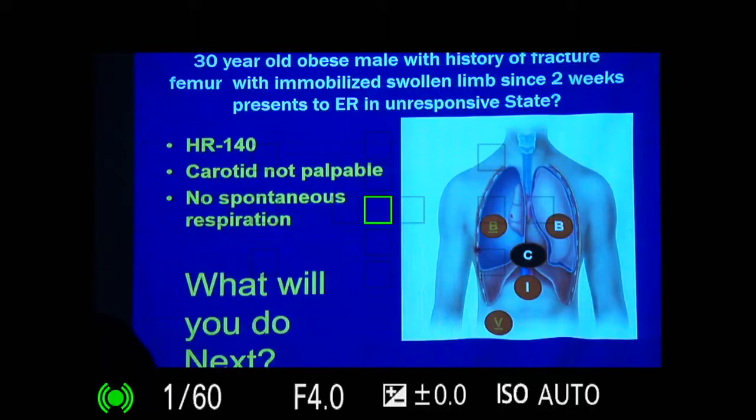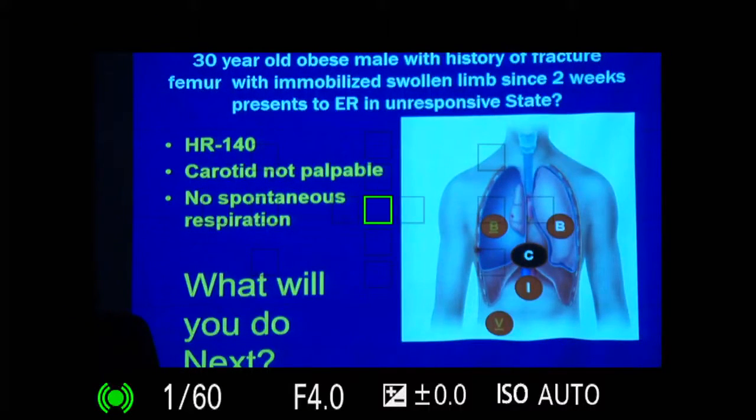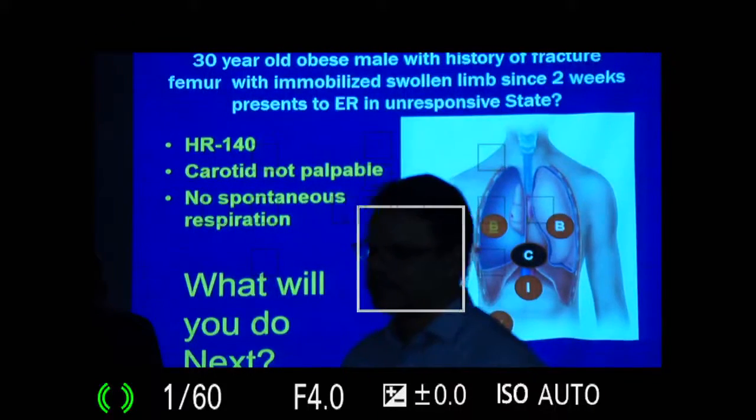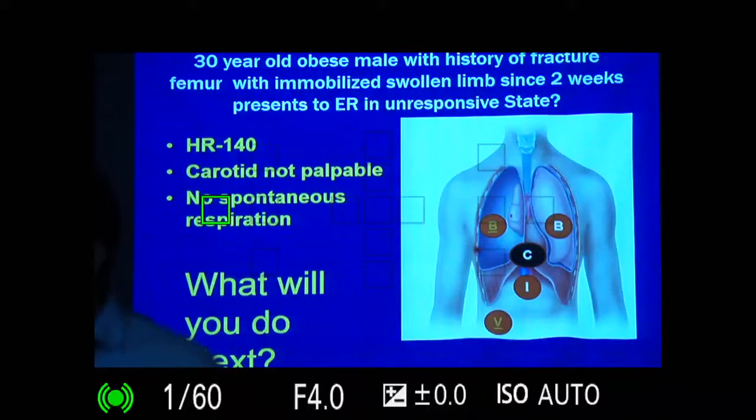So, you see now what we will do is we will try to put you some of the case stories, okay, and how actually you can make a difference, right. So, for doing this much, this is the pinnacle of your proficiency, okay. So, you can't do as a beginner, remember this, because you should not hamper the code blue team. There is a different sonographer. Okay, the radiologist is not going to do for you because he is not trained in this. Remember this. So, you have to do in the 10-second loop.